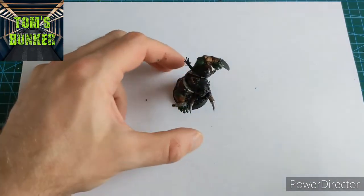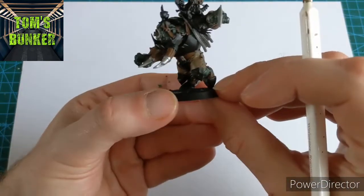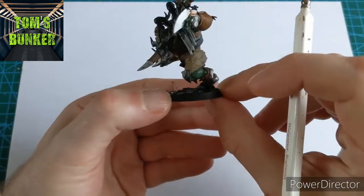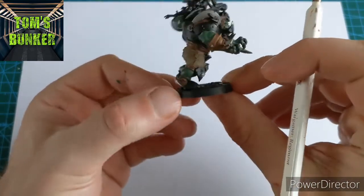I'm going to leave his skin to dry, and then we're going to come back, base coat the ghoul, do the bone, do his tuft, and then we'll touch the armour, and then we'll have to give him a wash.